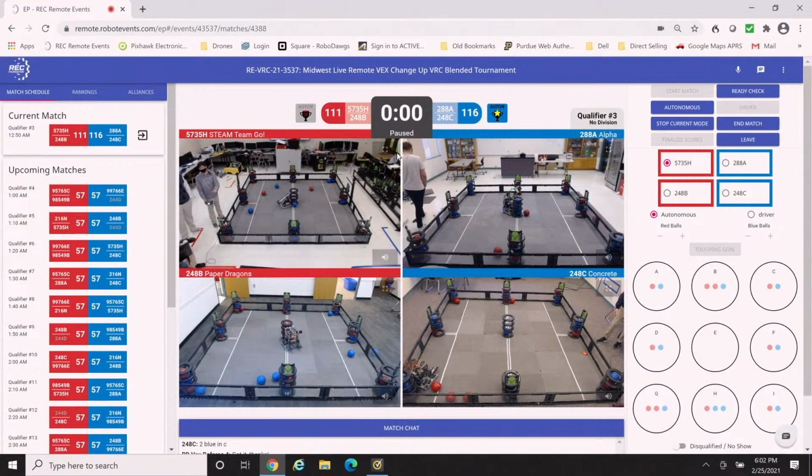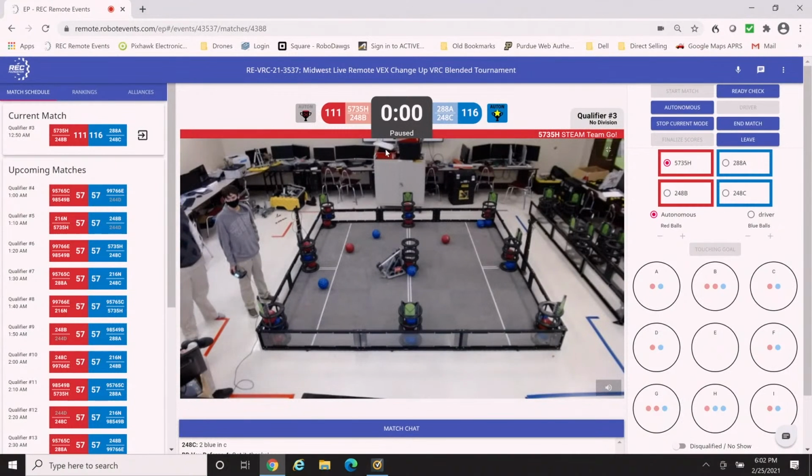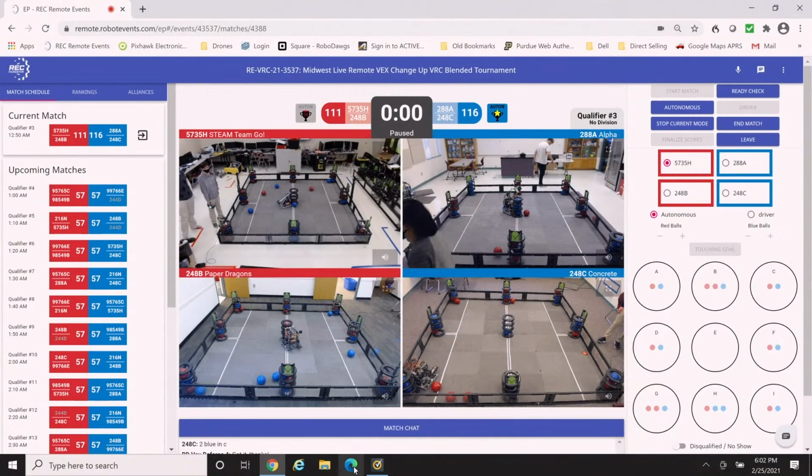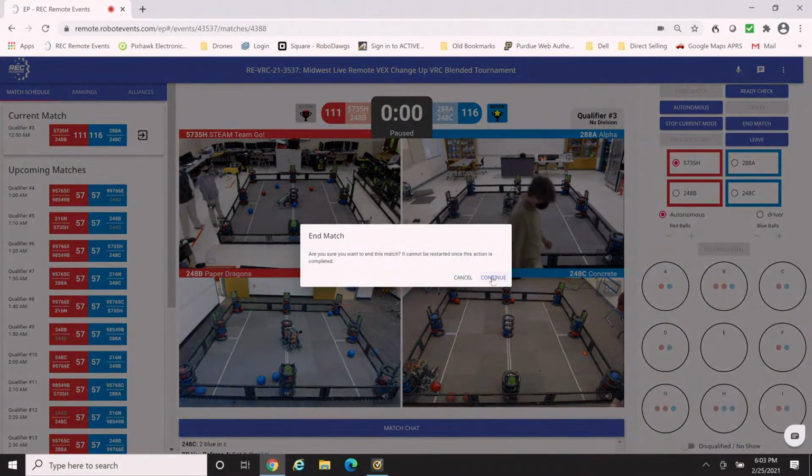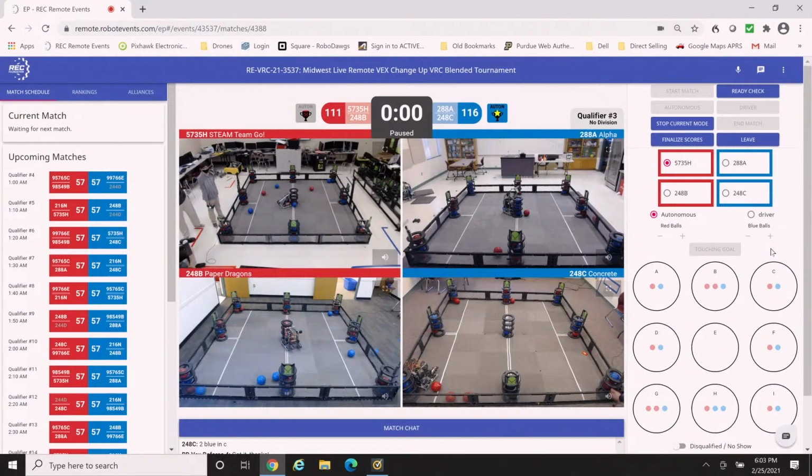So I see they've got 4 red balls, so it looks like they will win that center tower. So we'll see what the scoring does and how that works. Blue will have a win point, so each of those teams has that in the bank already. We'll see what the final score is. Thumbs up. Excellent. And it looks like blue did barely, look at that, 116 to 111. Very close match.